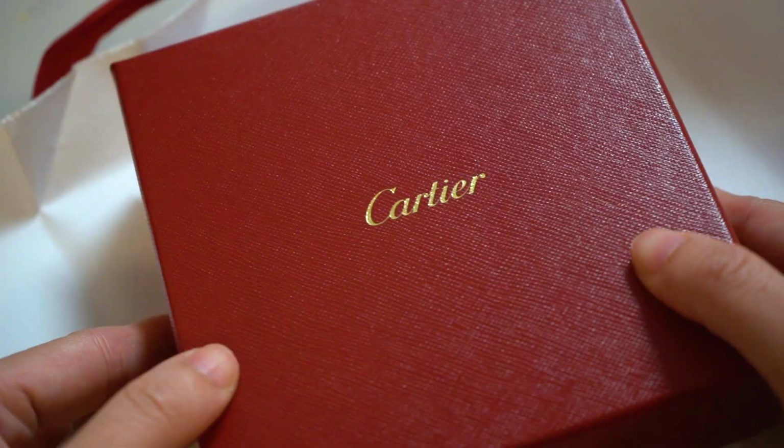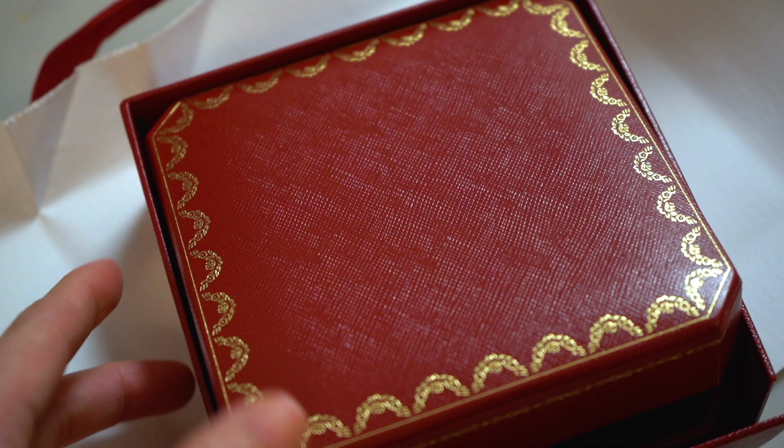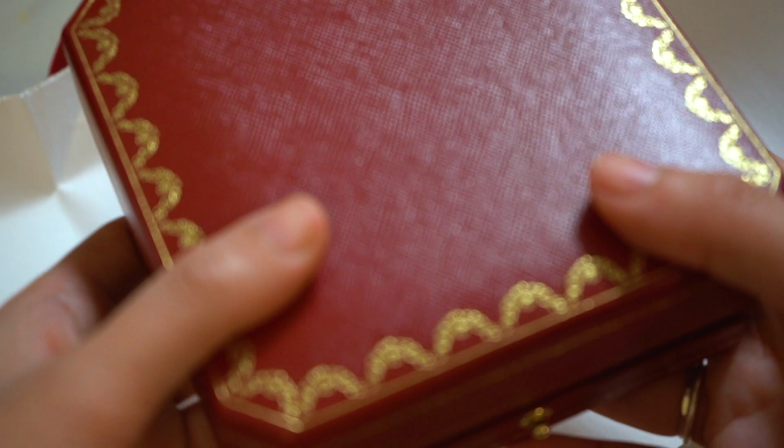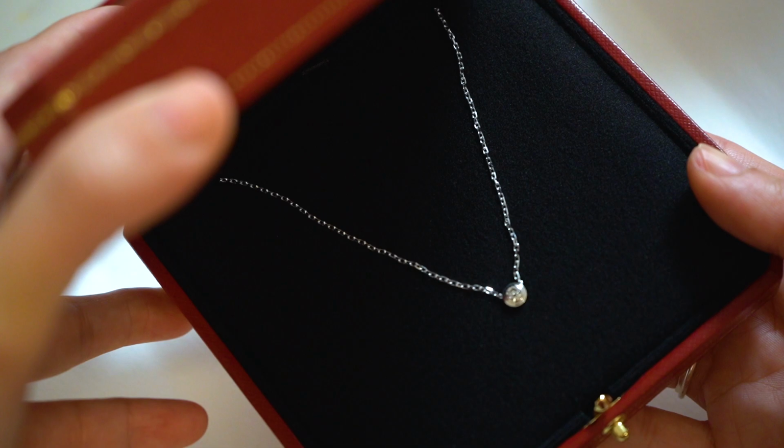The box. I am in love with this box. What the sales rep said is to not lose this because they don't replace it, and people sell these boxes for like 200 or so online. So yep, and this is the necklace.